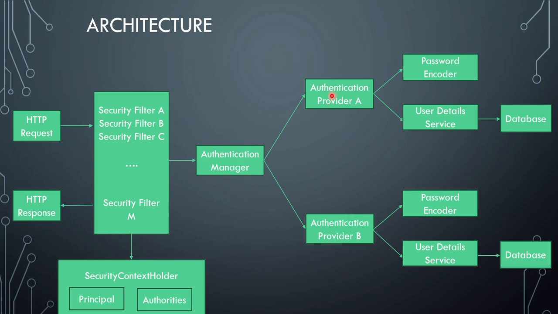The next component is the authentication provider. This authentication provider is, we can say, the worker of the authentication manager, which is actually responsible for authentication. Here it checks the validated credentials and decides whether we need to provide the authentication or not, and that will be taken care of here.